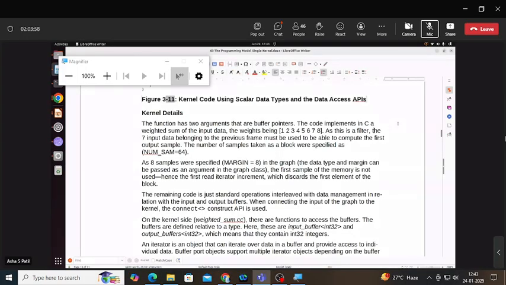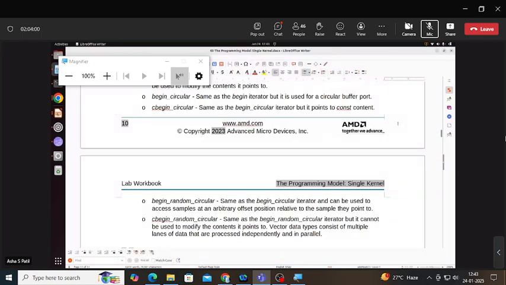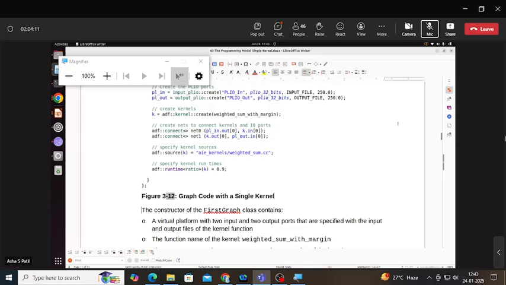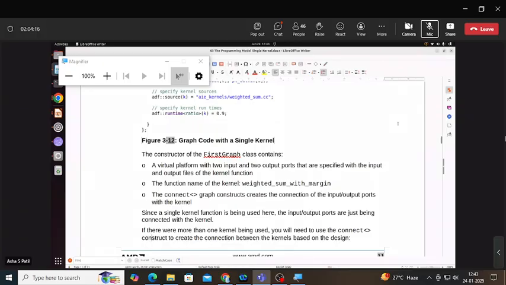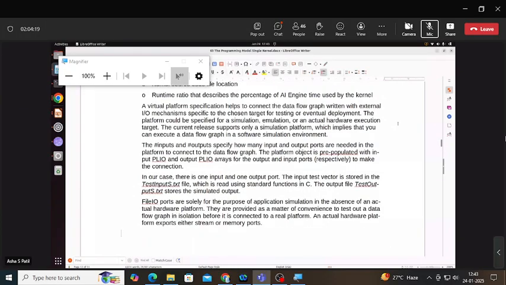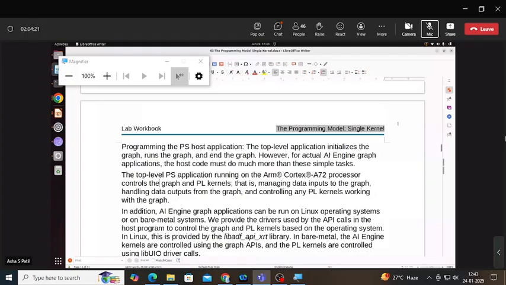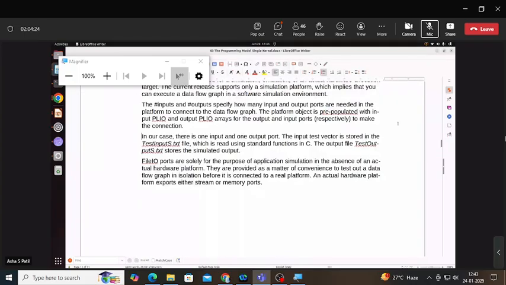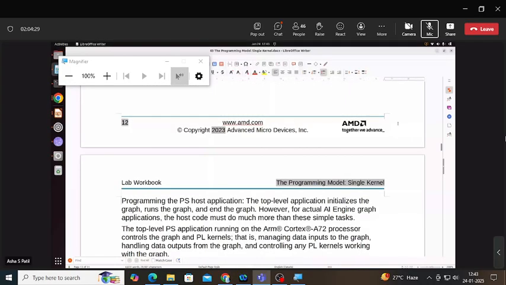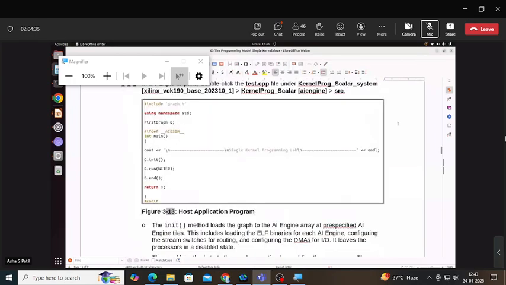So you can also iterate data over a buffer. Intentionally, if you want to add a buffer, that is also possible. In the code itself, you have to modify, add buffers, and then take it through. Else also, mandatorily, some buffers will be created. Okay. So some constructors, depending on the name that you have chosen, that constructor will be created. As I mentioned already, PLIO and GMIO will be created. GMIO is related to memory. PLIO will be related to the other aspects, other entities like peripherals or anything.